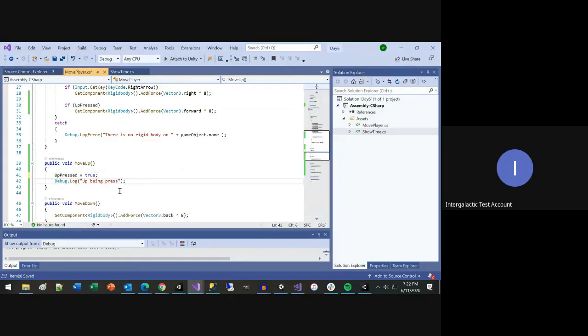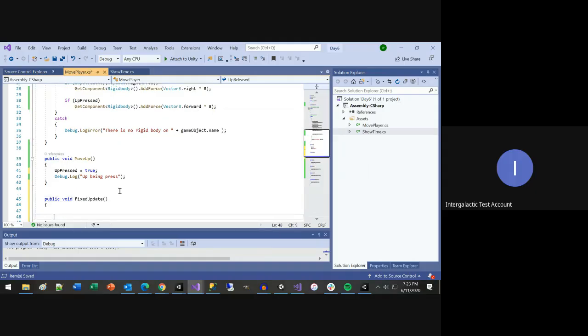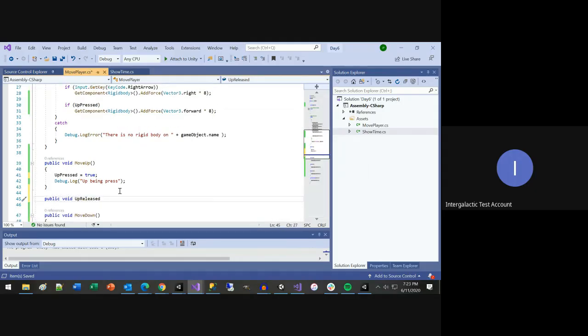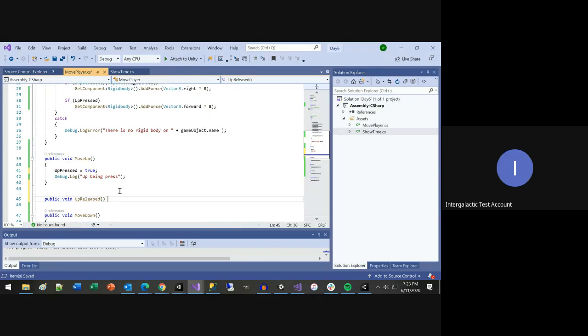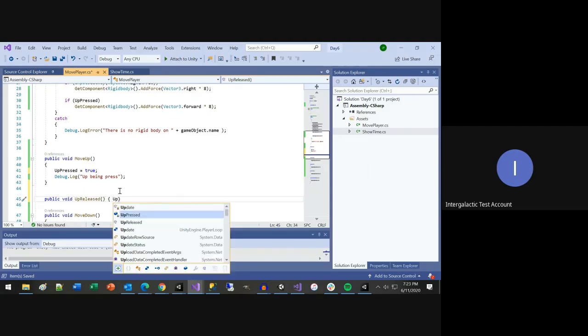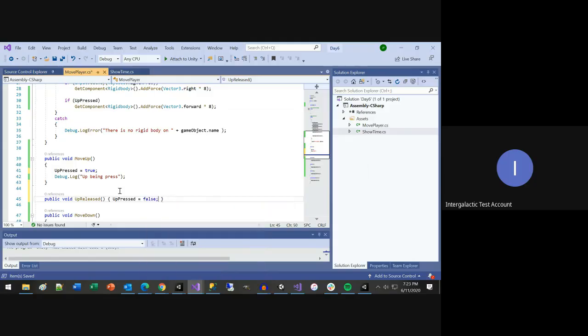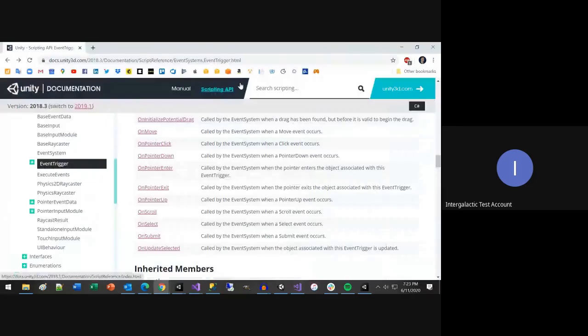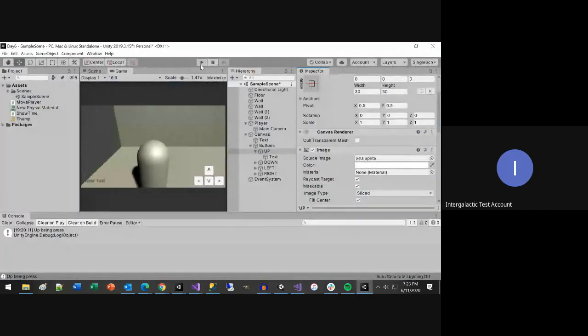And then we have to write yet another function called up released, and this sets upPress to false. And yeah, that should work. It's more work than I thought it would be, though. I'm gonna look around and see if there's something on the forums. Maybe we weren't doing something right. Perhaps we were using the wrong event trigger.